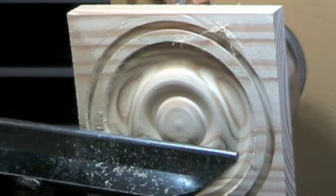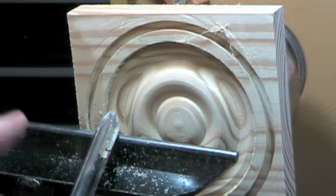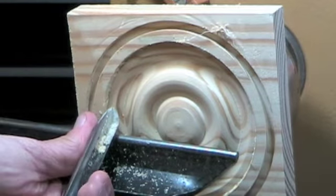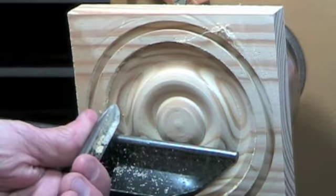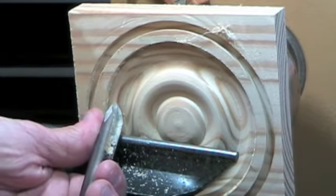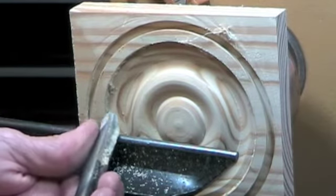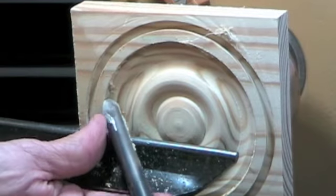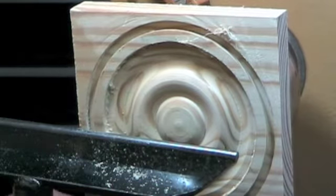So what we want to do is, when we start the cut, since we know it's going to try to kick back, I start the cut extremely gently, and I put my thumb right here to kind of hold it, and I'll start that cut. And once you get the cut started, you have a shoulder. Once you get that shoulder, it won't kick back. So if we imagine this bead, for example, being my shoulder, when I start that cut right here and I get going, now it's got a shoulder and it can't possibly kick back because it's hitting against that.